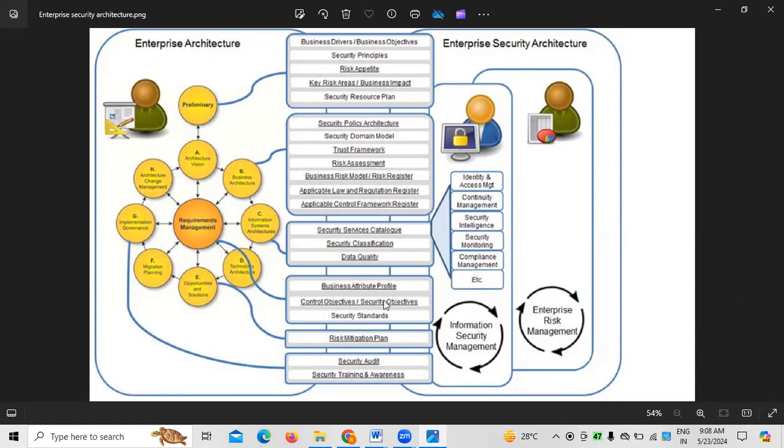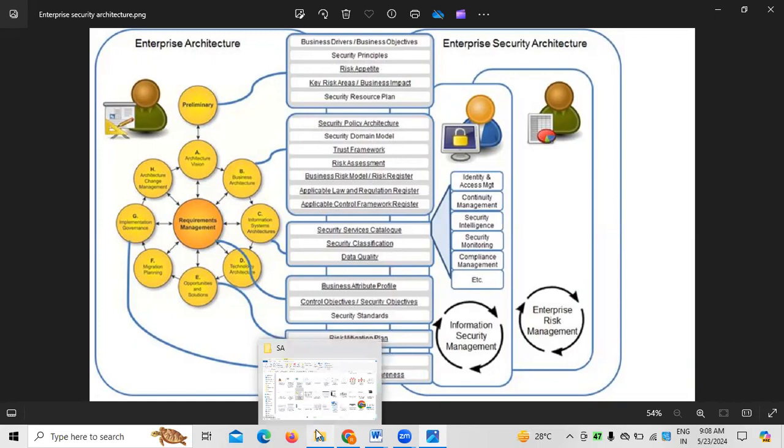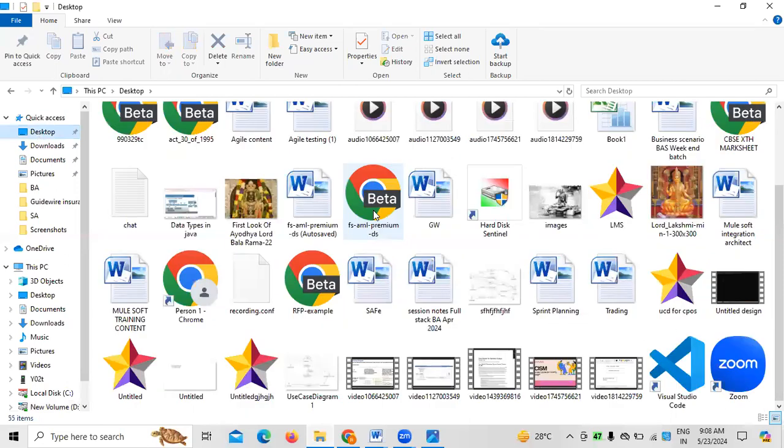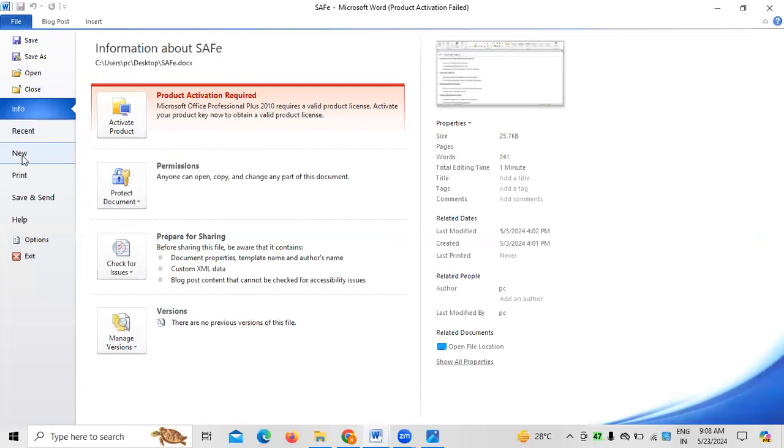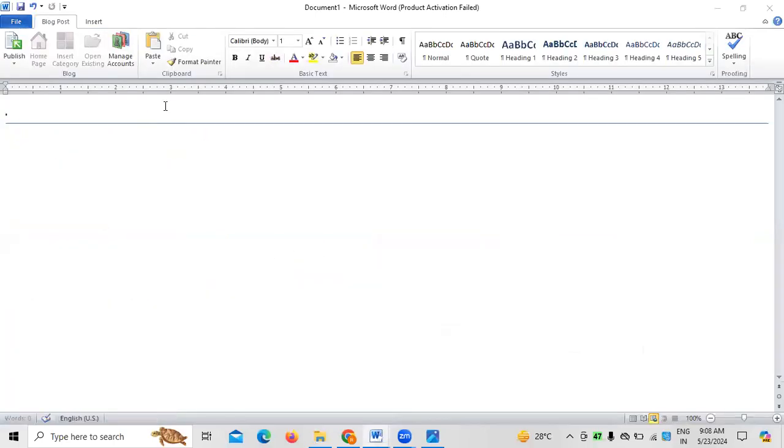Now, when you try to define and implement the programs, there are a few things we need to know, so let me write them down here so that you'll have some idea. Okay, fine. So these are the points we need to know: to define a program to design and implement these controls.